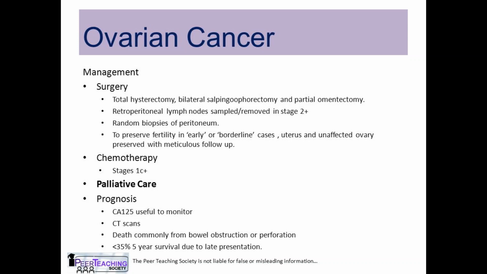Okay. Now let me tell you about the treatment. Well, treatment of ovarian cancer usually involves a combination of surgery and chemotherapy. Other treatments may be used in certain situations. First of all, I'll let you know about the surgery. Well, operations to remove ovarian cancer include surgery to remove one ovary. For early stage cancer that has not spread beyond one ovary, surgery may involve removing the affected ovary and its fallopian tube.